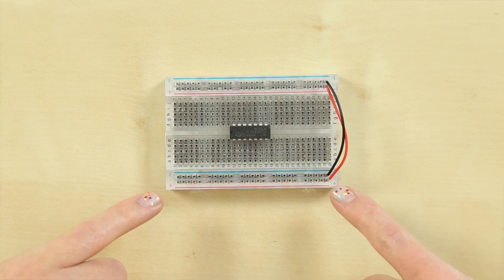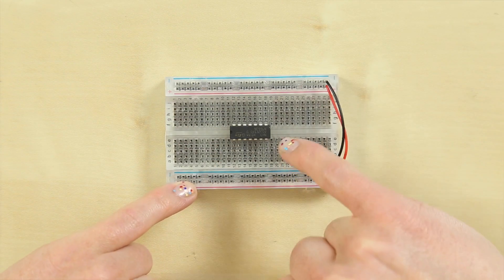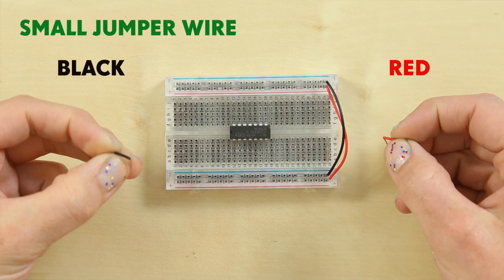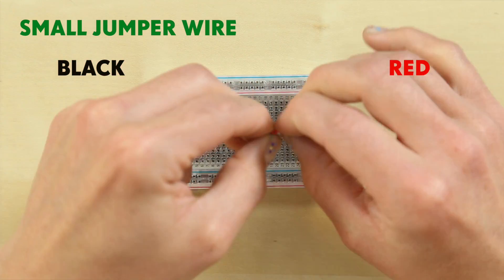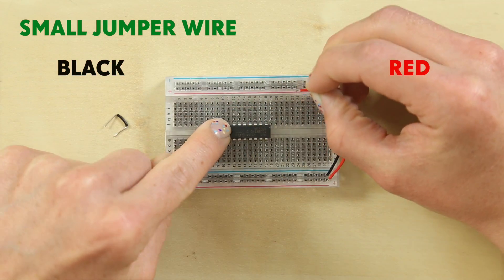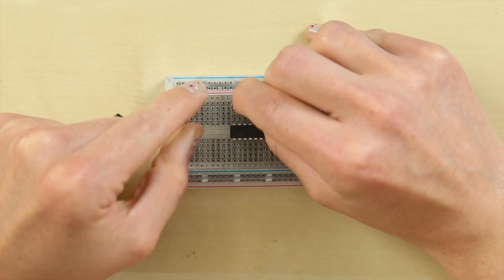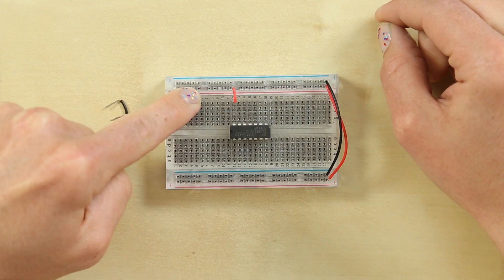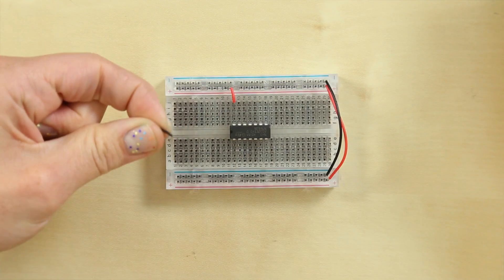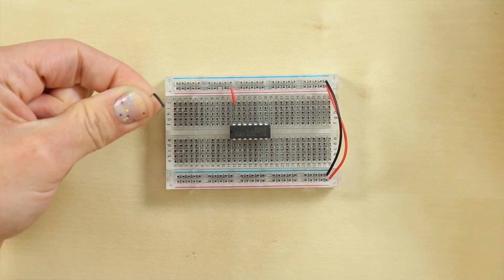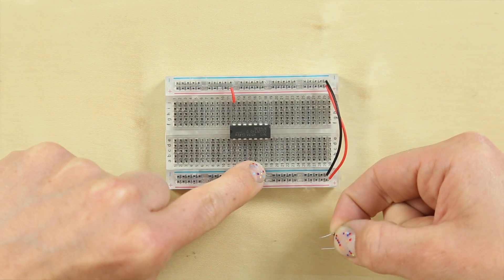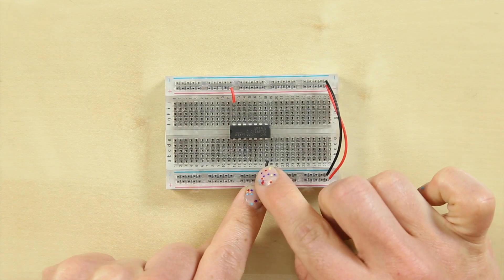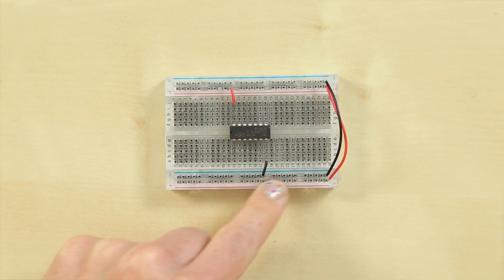Now we want to connect the power from the outside rails to the inside of the board. This time you'll want your small black and small red jumper wire. Take your red jumper wire and line it up with pin 14 of your chip which is also number 12. This wants to connect to the positive rail on the outside. Next we're going to connect our ground or negative. So line this up with pin 7 which is also number 18. Pop one leg in number 18 and the other into one of the center negative rows.